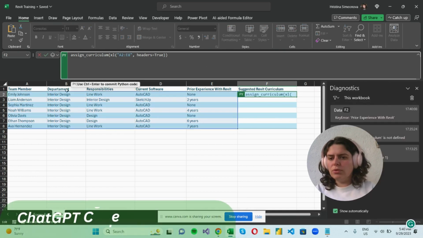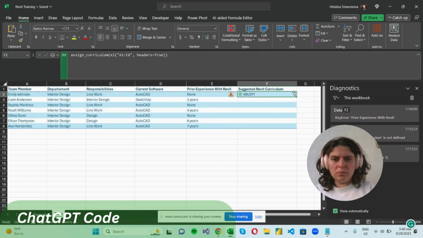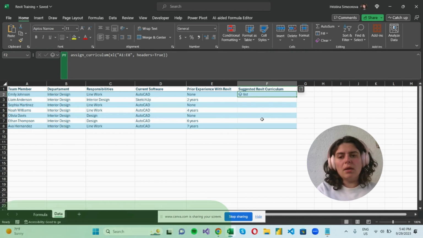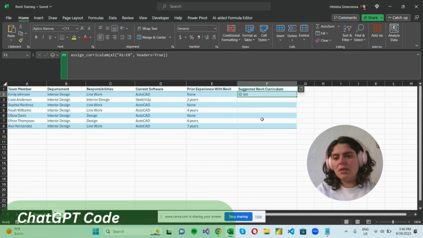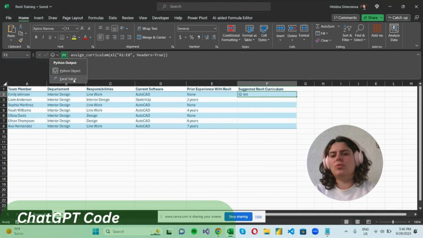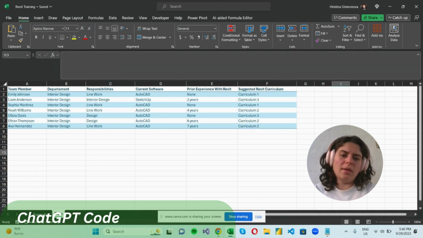Oh yeah, I forgot to add my headers. That's the problem. I get my result as a Python list. I want to switch to an Excel value, and now I get the right curriculum for each team member.